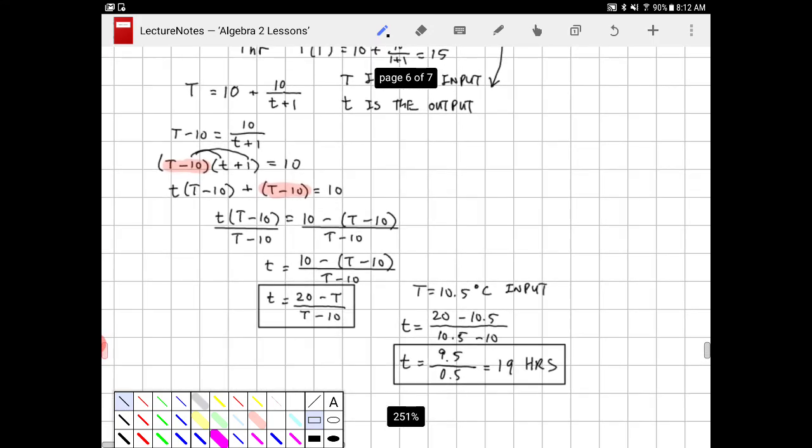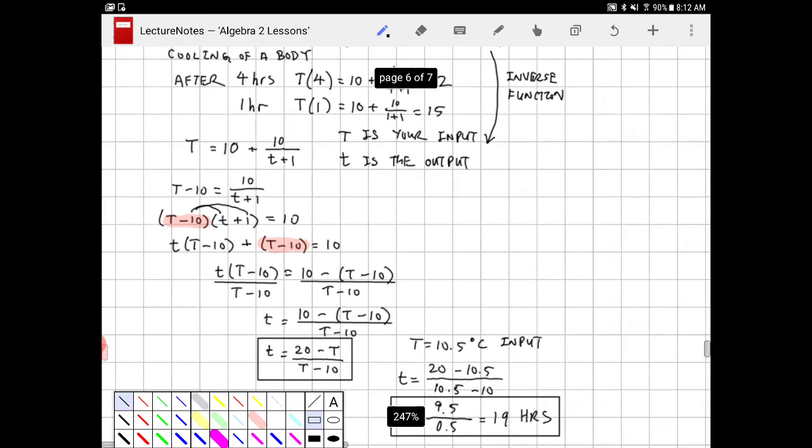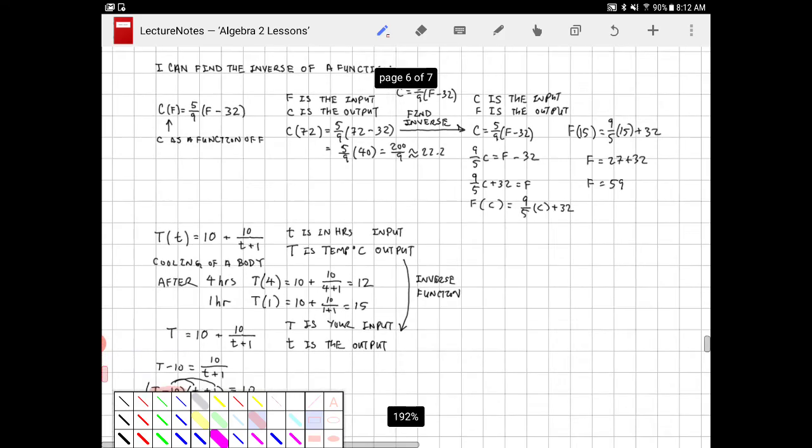To summarize, why do we need an inverse function? An inverse function is needed because sometimes, given a function, we need to go back and find things in reverse. What was originally the input, we want to be the output, and what was originally the output, we want to be the input. That's where an inverse function comes in useful.